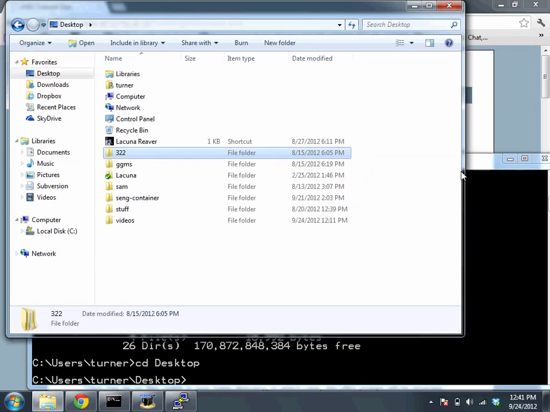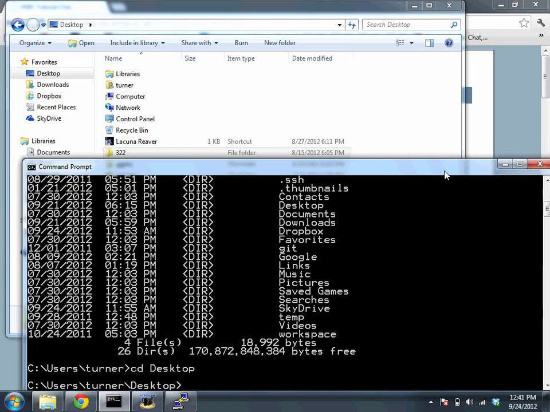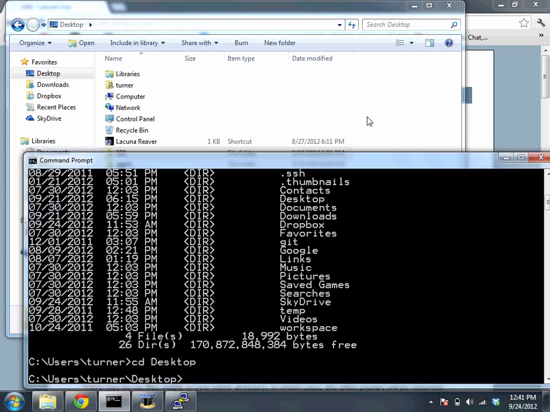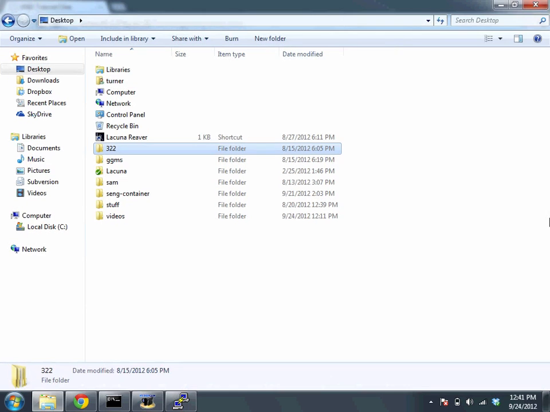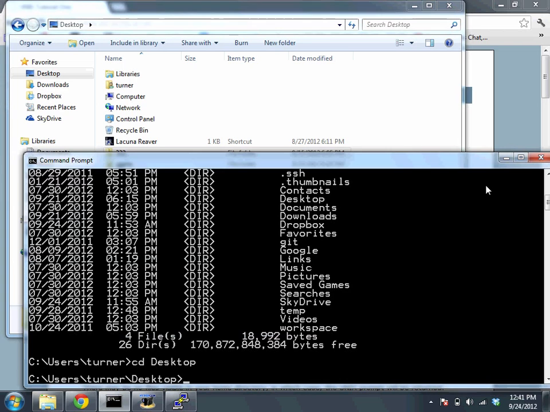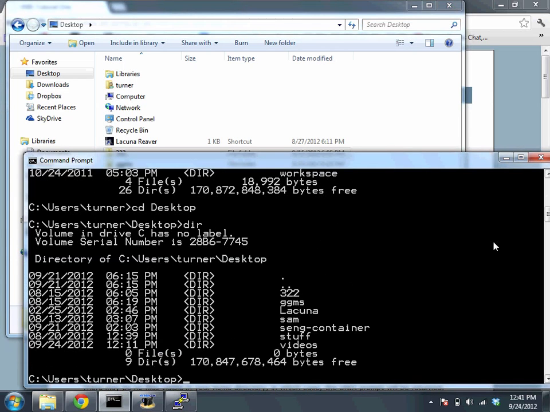Now this is the graphical view, and this is the text view. If I go dir in the desktop, you'll see that there's the folder right there, 322. So these are two different tools, two different ways of viewing the folders in your system.